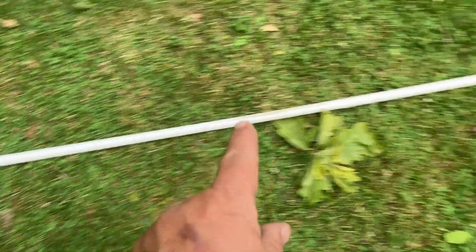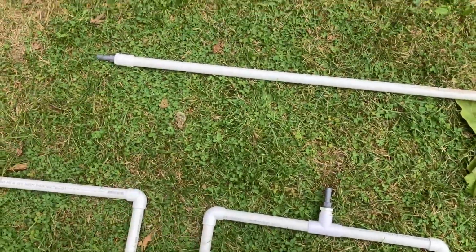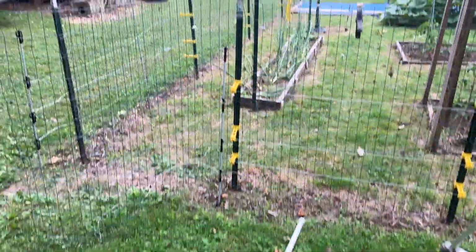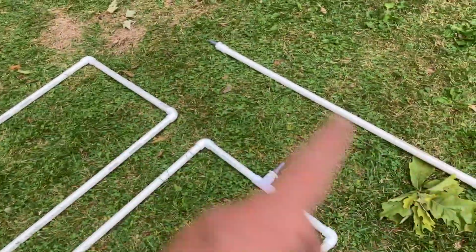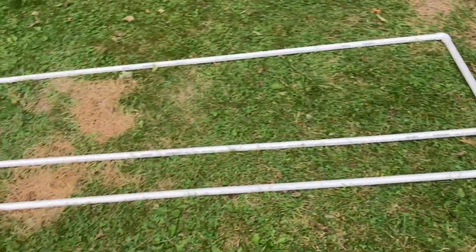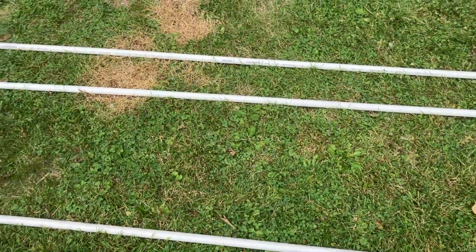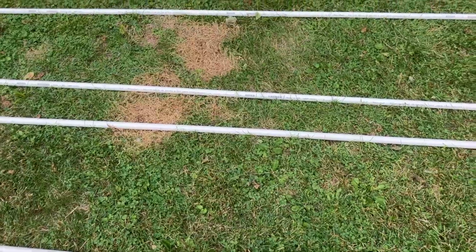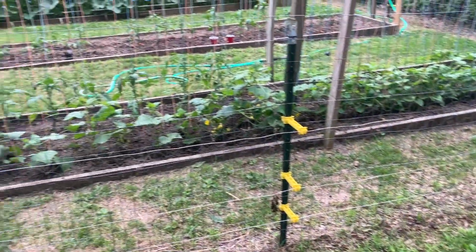I have this 10-foot section here. So I'm going to come off of this with the hose and feed this 10-foot section, and that's going to do my onion bed. So I have enough water pressure that I can feed one more 10-foot piece, so that's not a problem. I'll probably just run that bed like 1 minute longer than the others. So yeah, now I'm ready to get this set up in the garden.